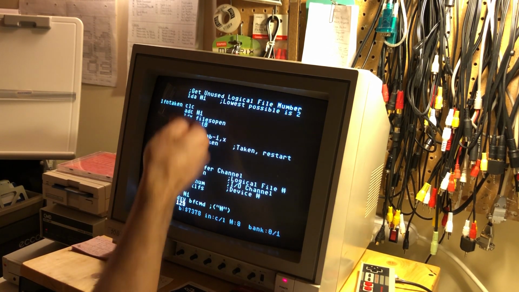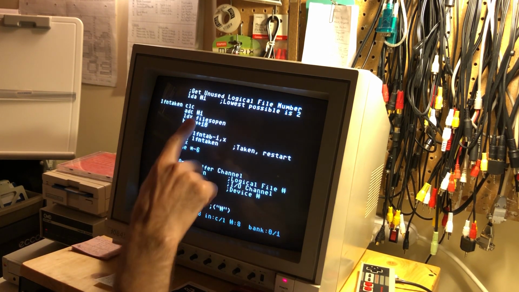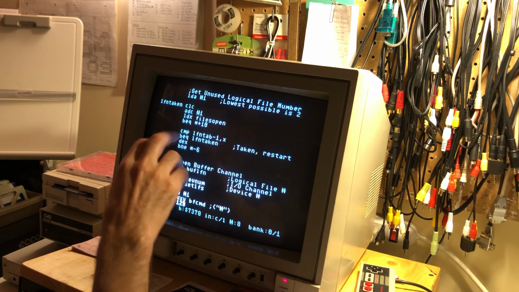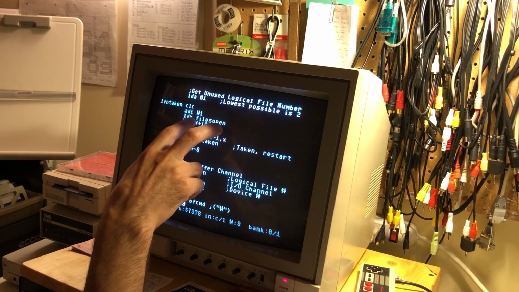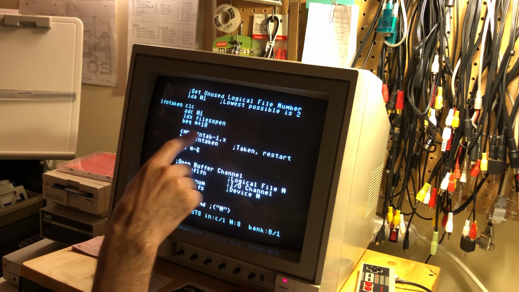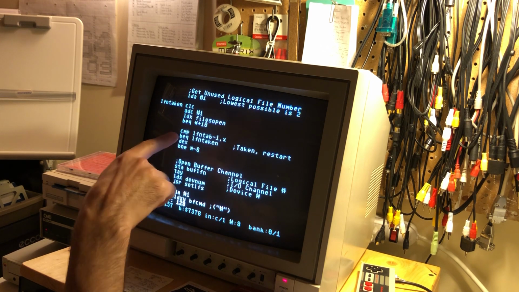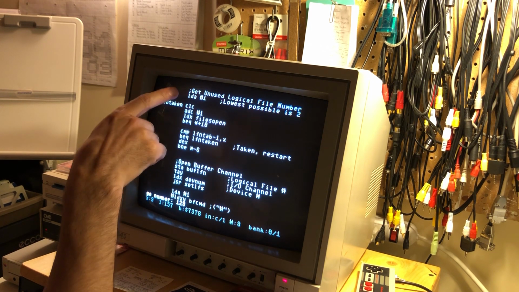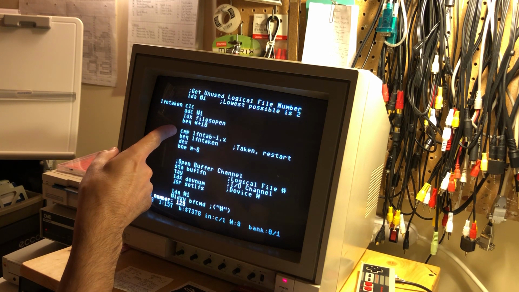Otherwise, it starts with how many files are open, and it looks at the logical file table, and it checks to see whether 2 is at the last index of the table.